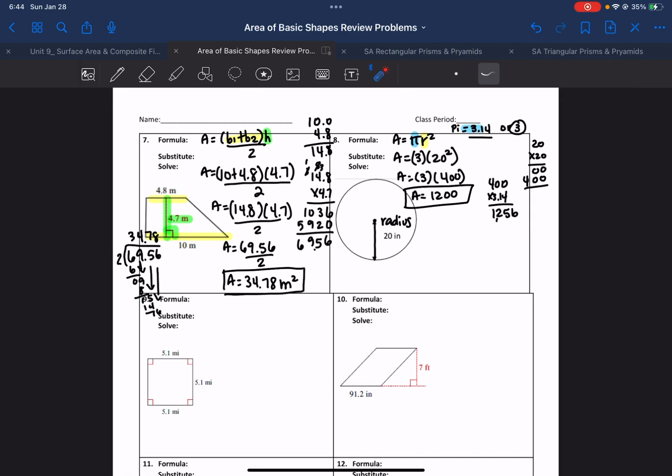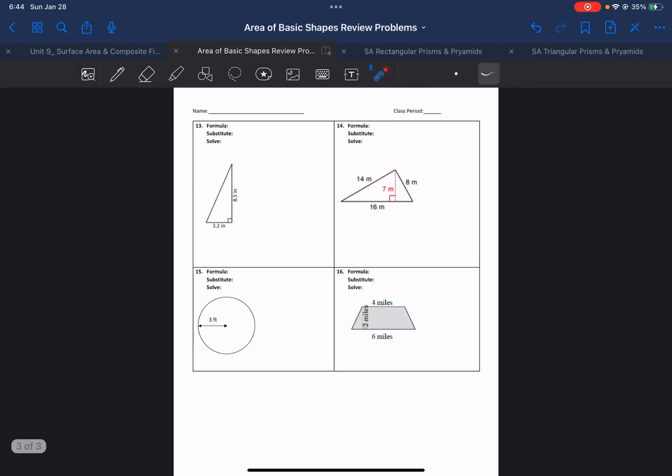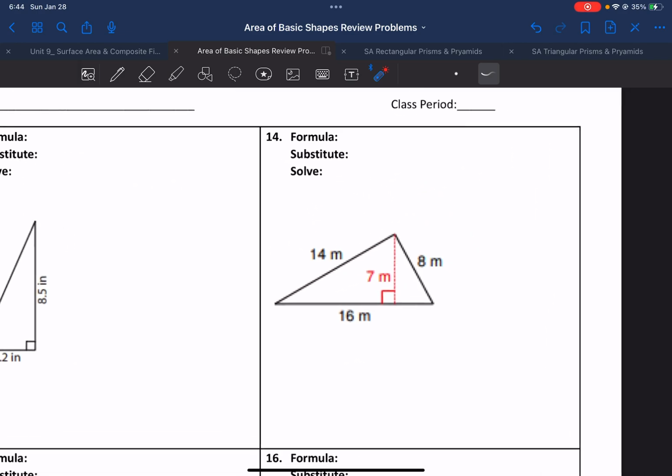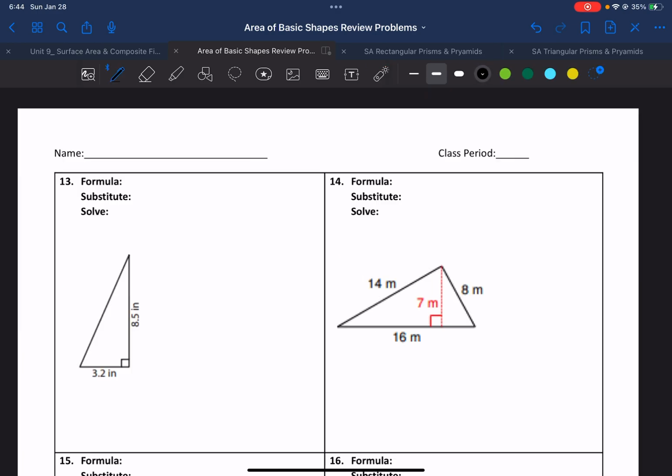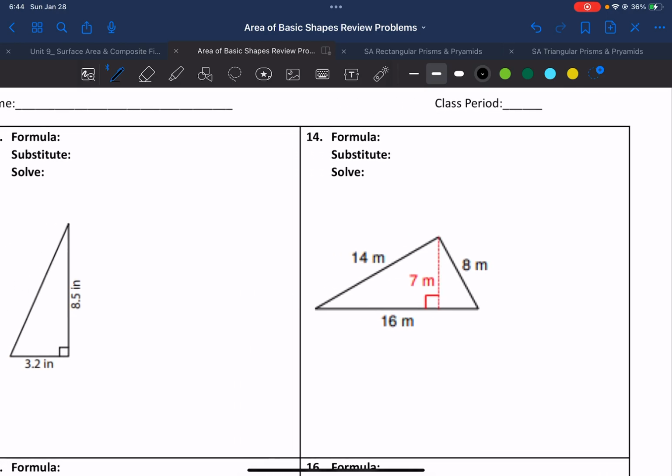All right. We're going to do, let's see, let's do a triangle, okay? In a triangle, the formula, by the way, pause if you need to. We're going to do this last one here. The formula for a triangle is going to be area is equal to 1/2 base times height. Remember, you can also write it as base times height divided by 2. The choice is yours. I like 1/2 base times height.